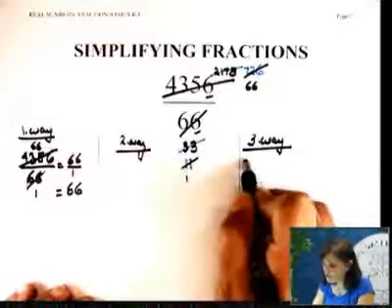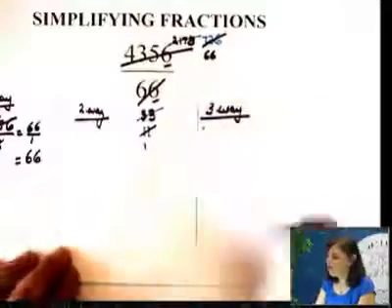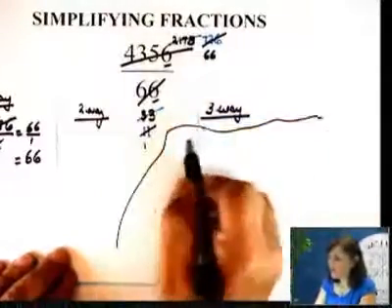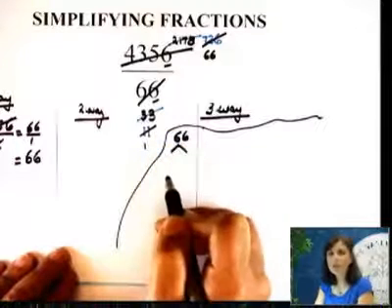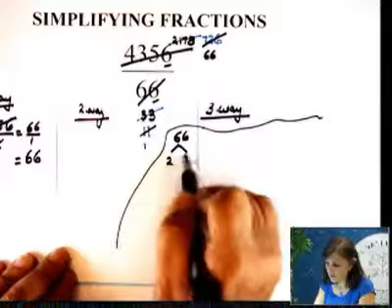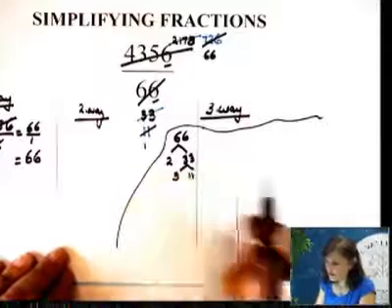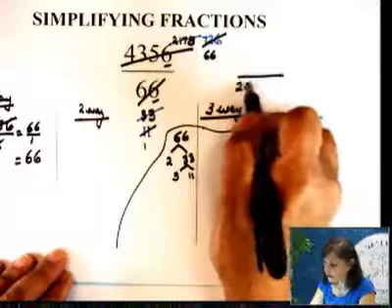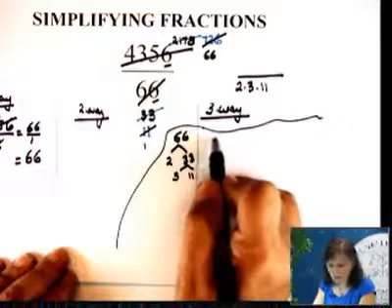Let me move this to the left a little bit. The third way, you take your number, let me make a little room here. You take 66, and then you divide by the smallest prime you can think of, and that's going to be 2, then 33, that's going to be 3, and 11. So 66 turns out to be 2 times 3 times 11. Let's do the same thing with this.